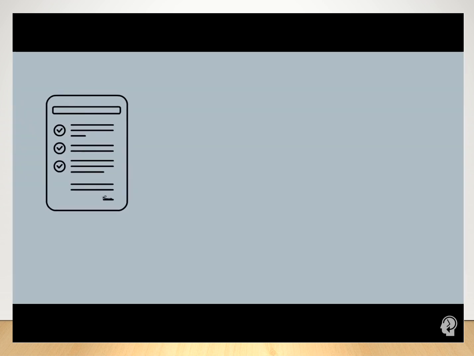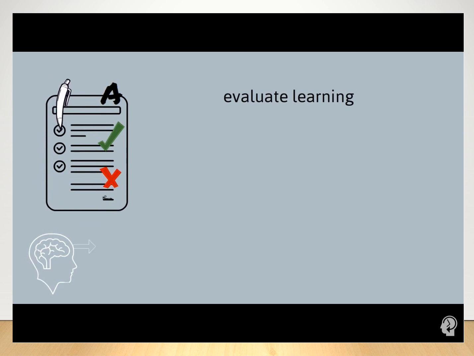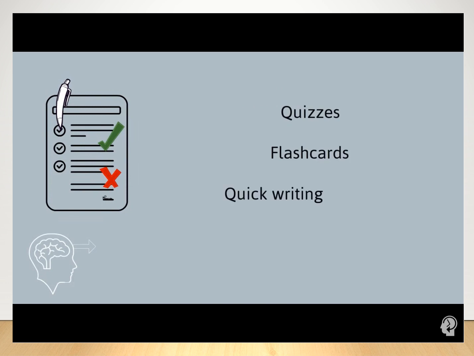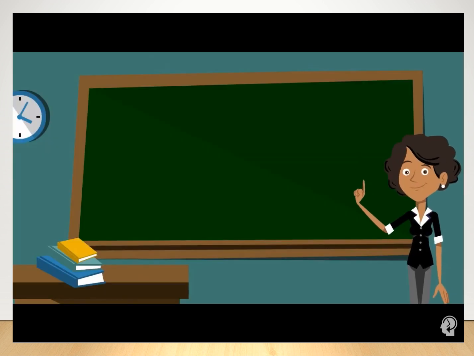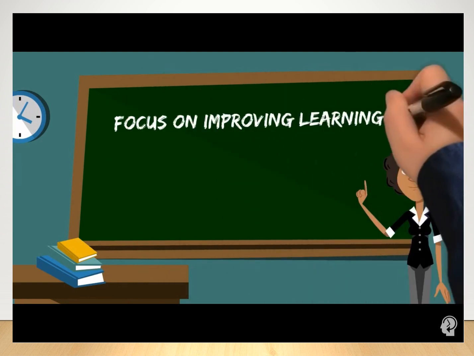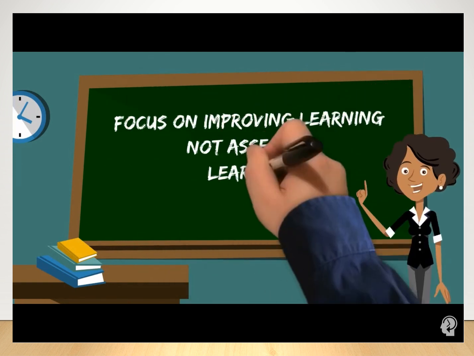Keep in mind that high-stakes exams and assessments involve retrieval, but they're typically used to evaluate learning. On the other hand, low-stakes and no-stakes retrieval activities like quizzes, flashcards, and quick writing exercises can be used to improve learning. In other words, retrieval practice activities focus on improving learning, not assessing learning.